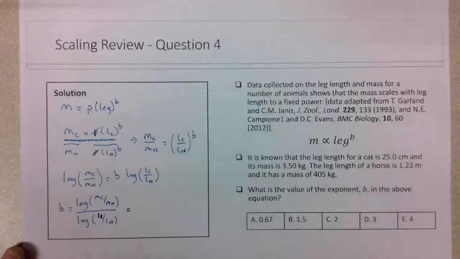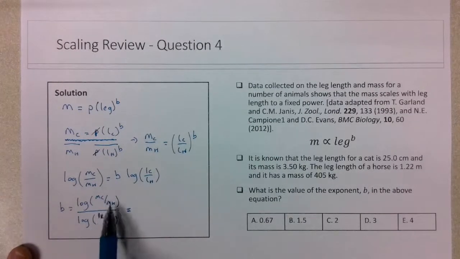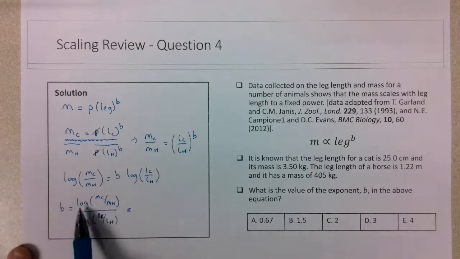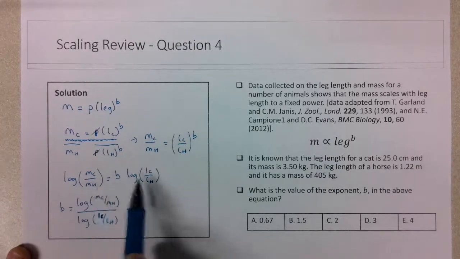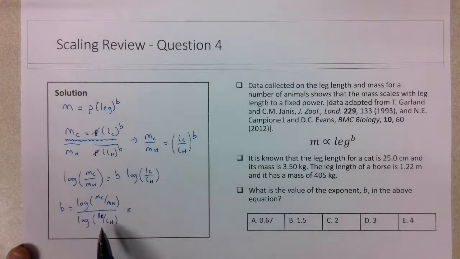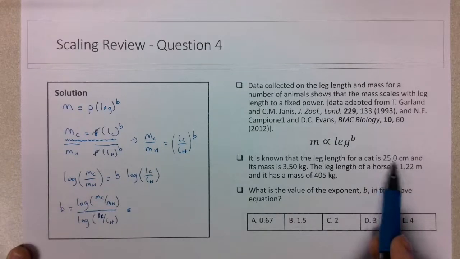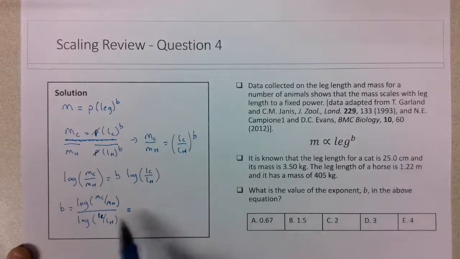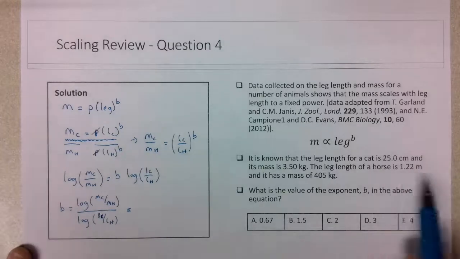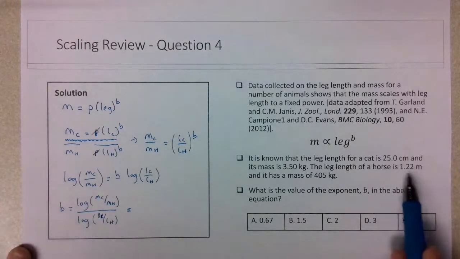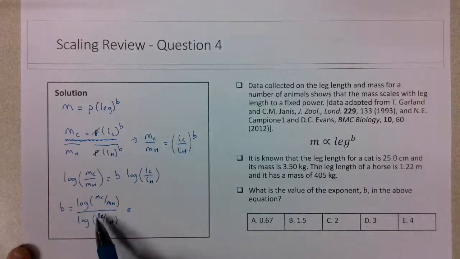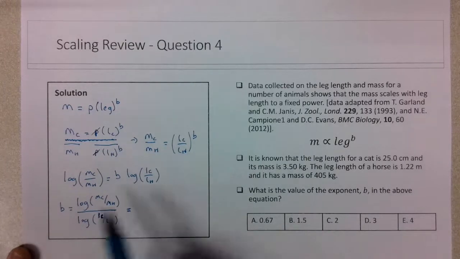The only thing you need to be careful of - both masses are given in the same units, so that division will be okay. You can use log base 10 or natural log, it doesn't matter, as long as you're consistent in both logs. The 25 cm of the cat needs to be converted to meters to get the correct ratio with the leg length of the horse, or convert the horse's leg length to centimeters - just make sure leg lengths are in the same units, and masses are in the same units.